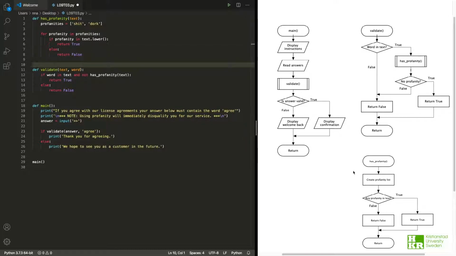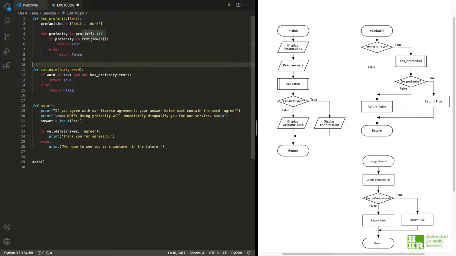Let's see how that would look in code. And with the code written, let's see what it is and how it corresponds to our plan. So first we create a list of profanities. My list contains these two words, shit and dork. Those are not allowed in our response. Then we use a for loop to select each and every word in our list and check if that is in the text provided as a parameter to the function.